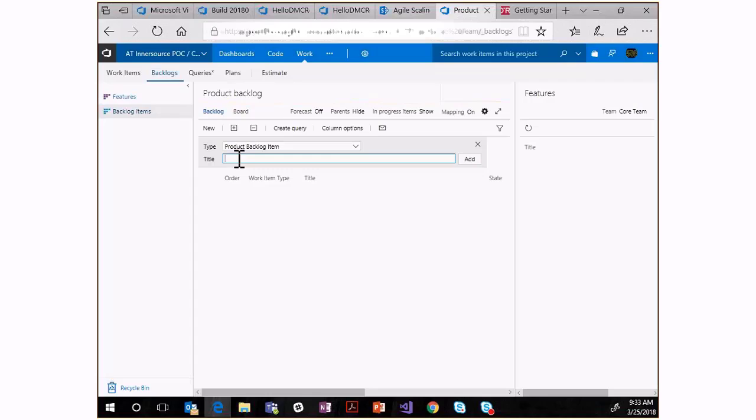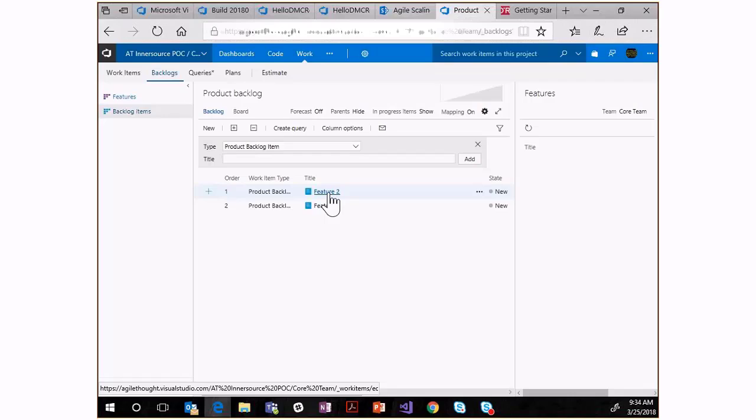You could use an Agile template as well. It doesn't matter. Let's say this is feature 1, for instance. We'll add that here, and that's all well and good, and then feature 2 and so on. We've got our backlog, and we can prioritize them. Maybe in the core team, we think feature 2 is first.